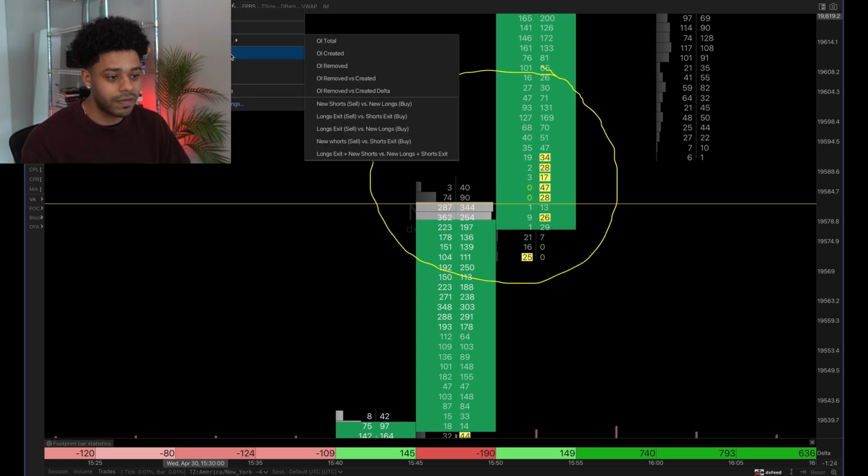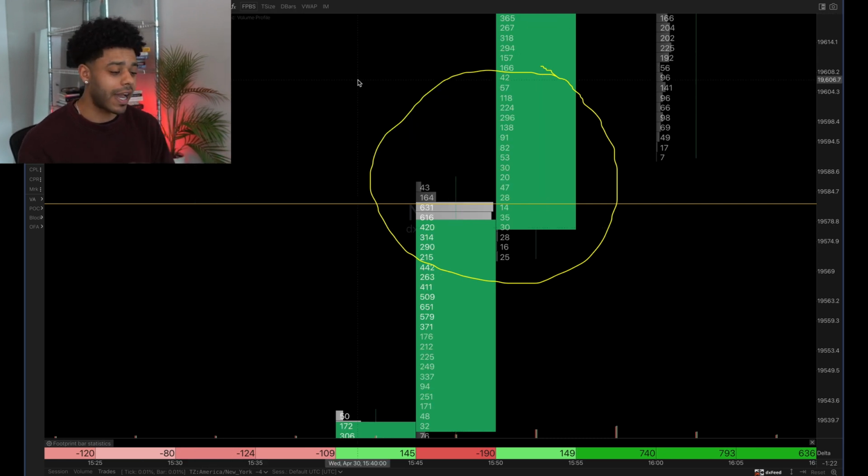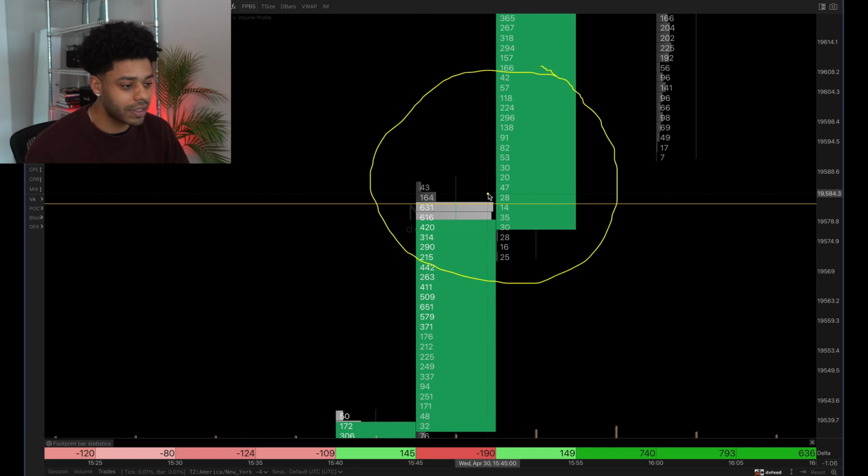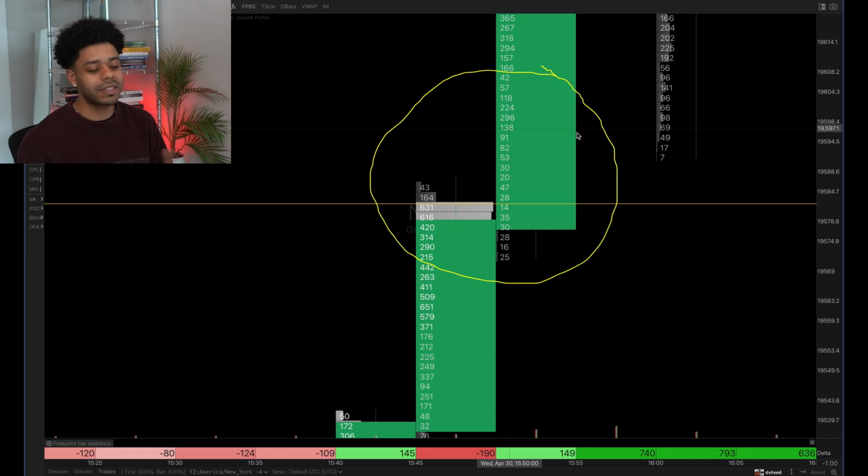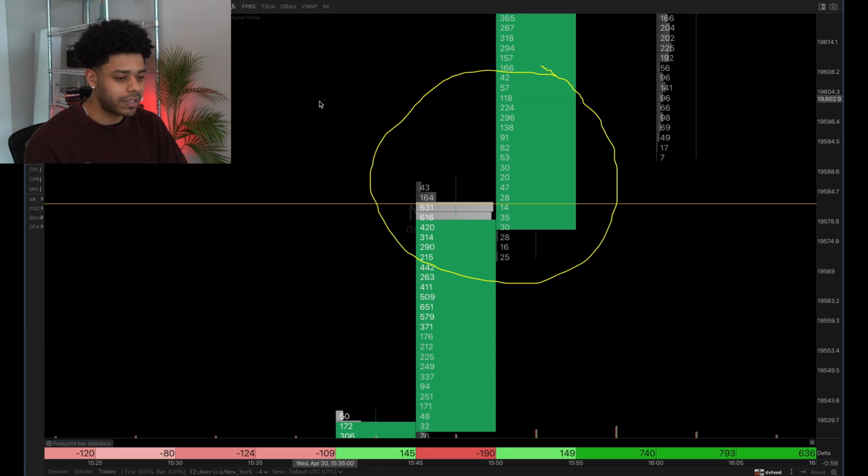But the next one is going to be volume. I never use this one. I don't think this one's even as popular, but this is going to be volume. It's going to show the volume at each price level. So we can see at these price levels, we had a volume of 82, volume of 91, volume of 138. Again, this is giving us a lot more information that we otherwise wouldn't have with the regular candlestick, but I would still be on the fence that the bid ask is going to be the most useful footprint chart to be able to get information that you couldn't on a regular candlestick.